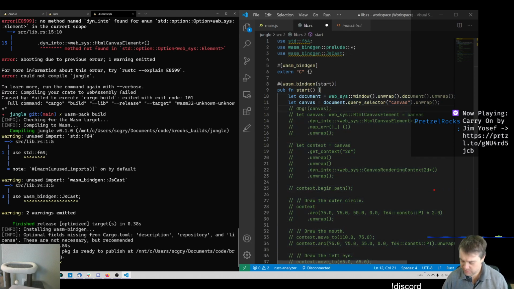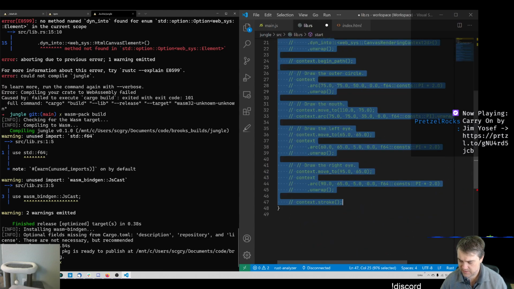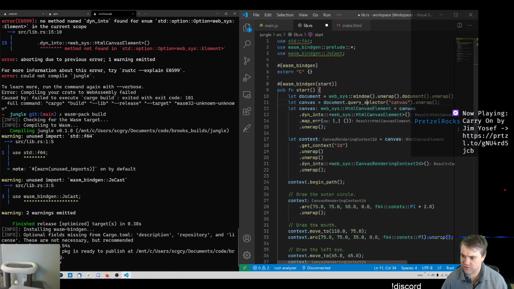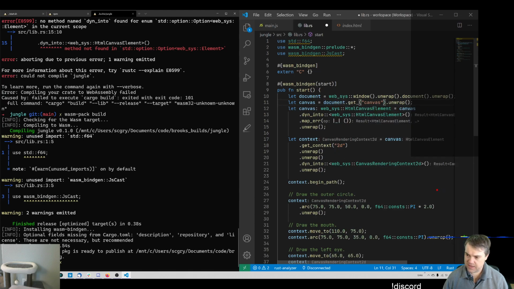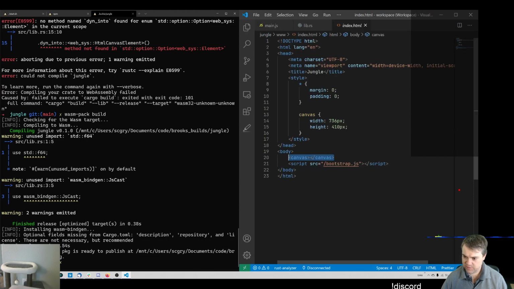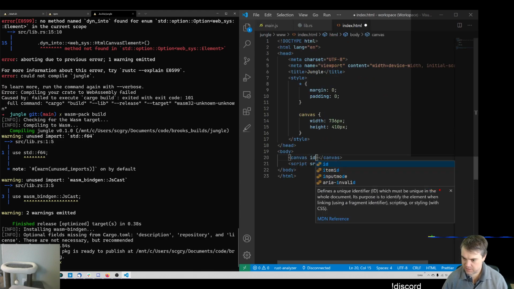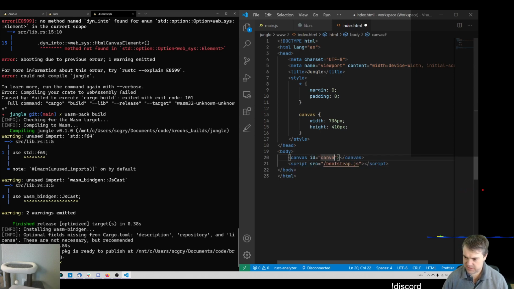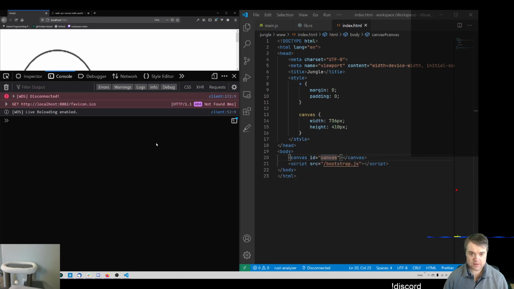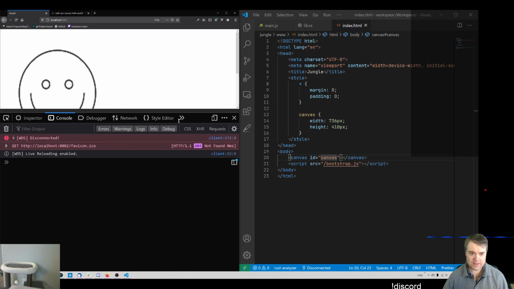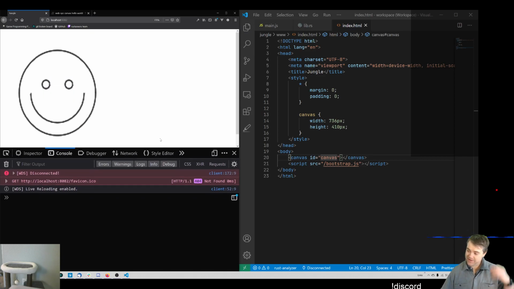Okay, let's assume that you're correct. Put all this back. So if I need to go back to get element by ID, we need a canvas. So that means over here, we need to give this an ID. ID equals canvas. So if I do that, rebuild, you're fine. Oh, and look at this. I'm at 170% zoom in, which is why it's going to be bigger. But here we go. We have a canvas displaying.